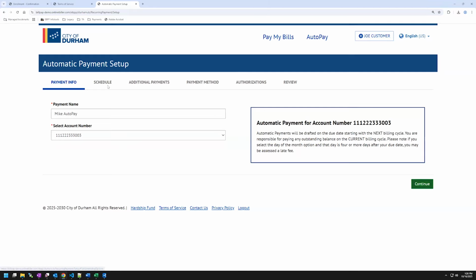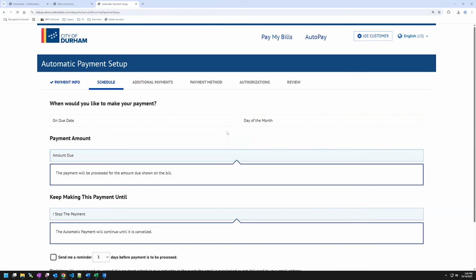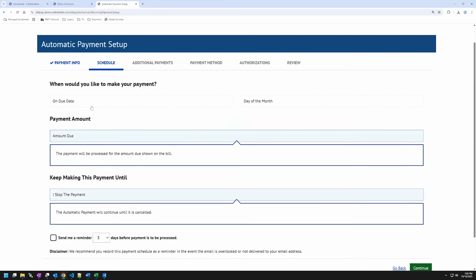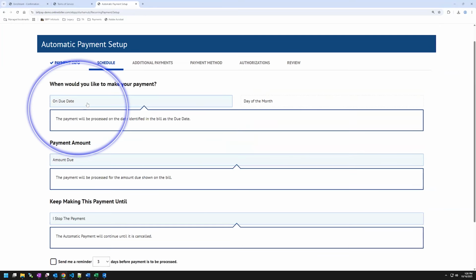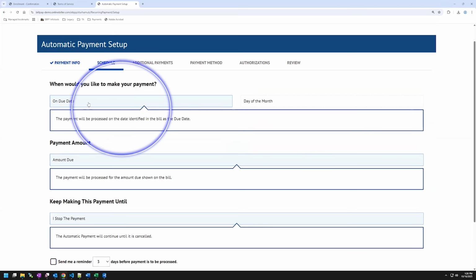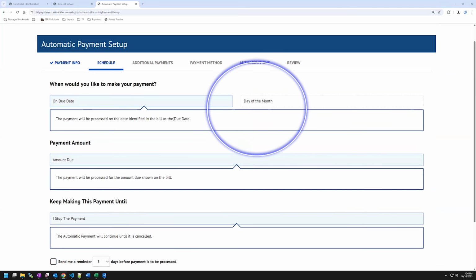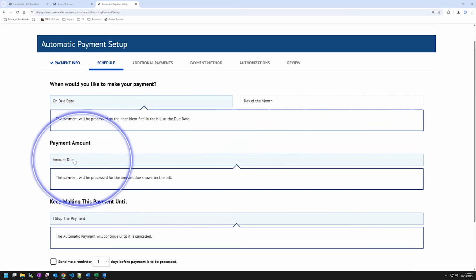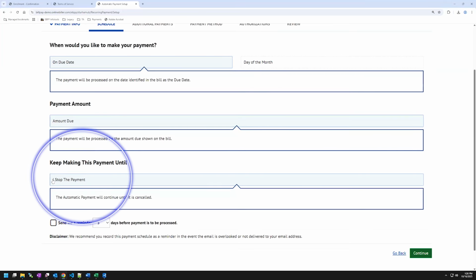And again, from a navigation standpoint, we're just going to drive through our tabs here. Schedule, so we can pay on a discrete due date or a day of the month. It's going to be the amount due on the account. And then it's just going to keep on firing until I cancel this automatic payment setup.